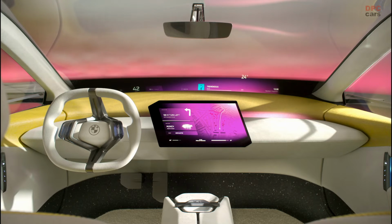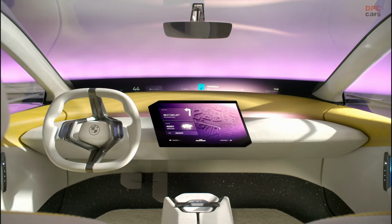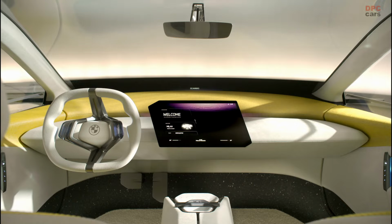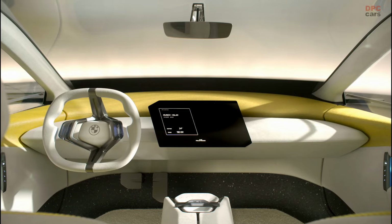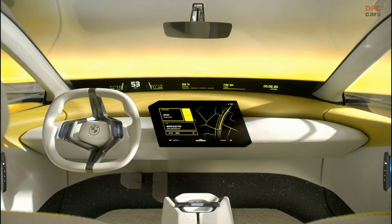The new digital aspects of our cars will not only make them more intelligent and easier to use, it will also allow for much more personalization, making each new BMW your very own. And while the technology underneath is very complex, we want the interior design to be very clean, warm, and welcoming. The materials we are developing for the Neue Klasse will help to reduce the CO2 footprint and will create a very personal living environment on four wheels. So, ladies and gentlemen, the BMW Vision Neue Klasse gives you a good idea of how we see the future for BMW. A future in which the vehicle will become more intelligent, more sustainable, but also much more human.